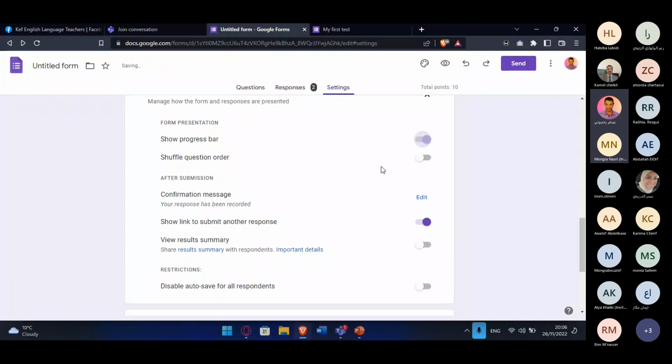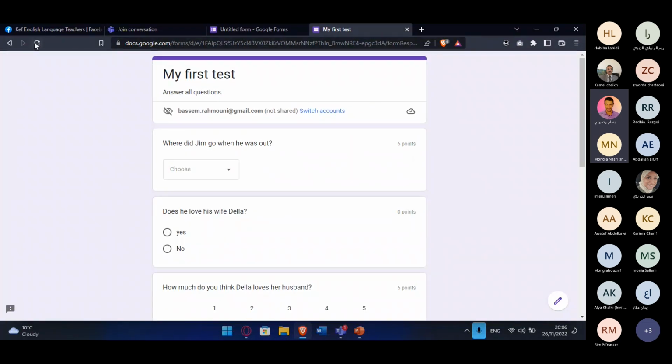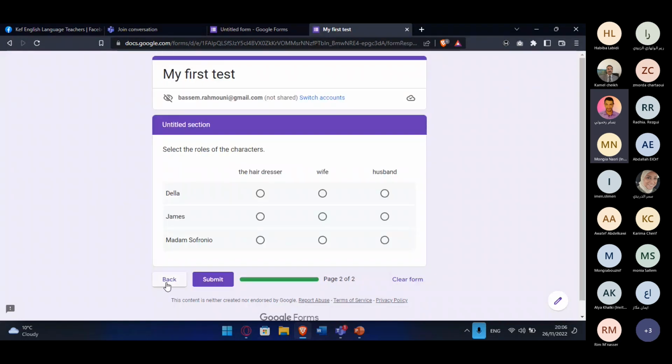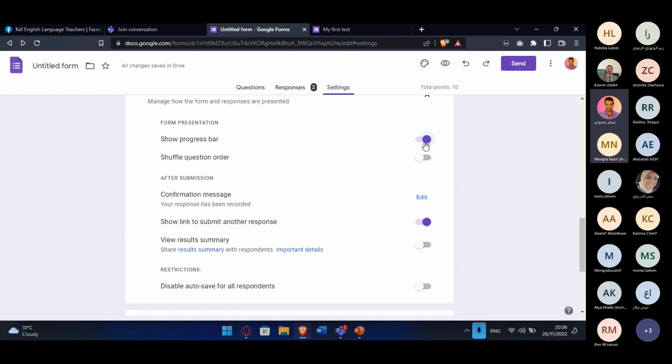Here, let's go again. Here we'll reload it. That's it. This is the progress bar. It's not really important. I don't think it's that important to change this. It's progress bars to find out whether you've finished this or not. But you'll find out because you'll find at the end. I don't think that teachers will opt for 6 or 7 pages of formative assessment quiz. It's something, but it's good to know this. Okay, so that's the progress bar.